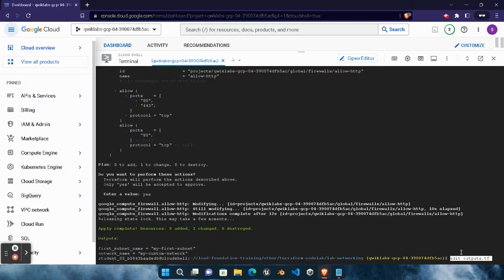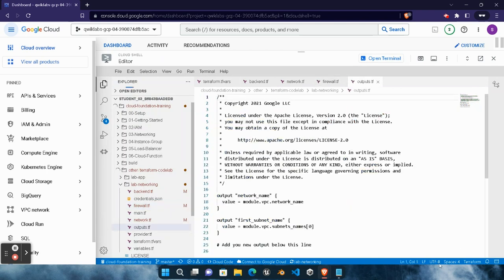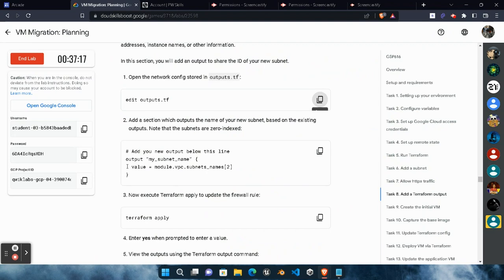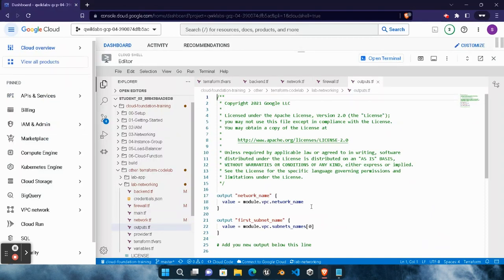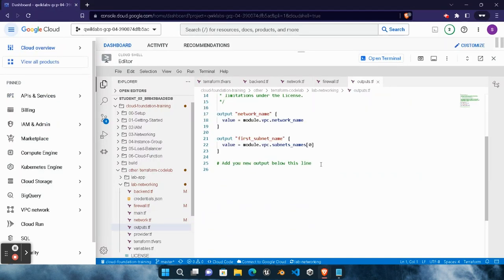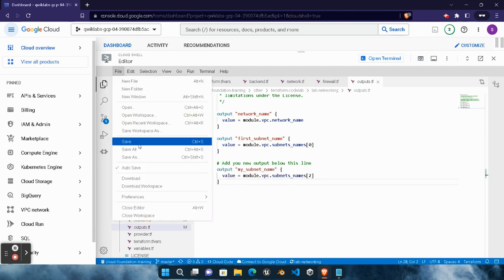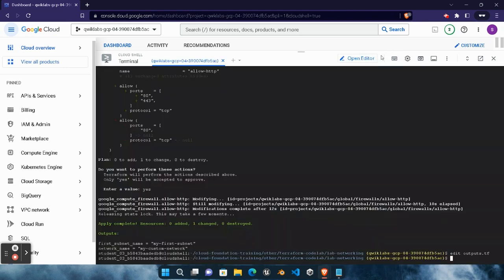Paste it, hit enter. It will again open a file editor for us. Come back to the lab. We need to make certain changes. Scroll down, copy it from output to the last line. Copy it carefully. Come back to the file editor. Now scroll down to the last. Press enter. Paste the line that we copied. Click on the file button. Click on save all. After that, click on open terminal button.